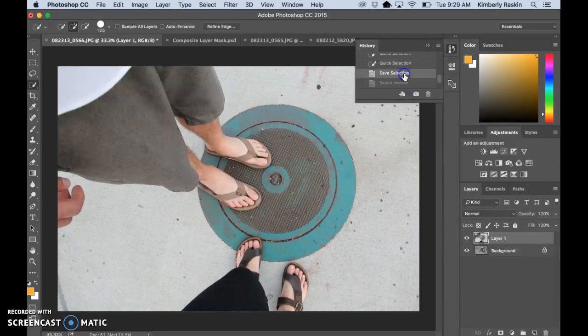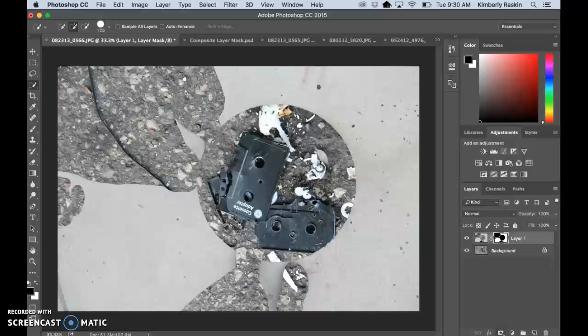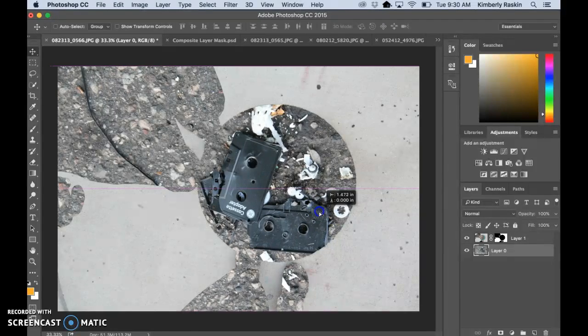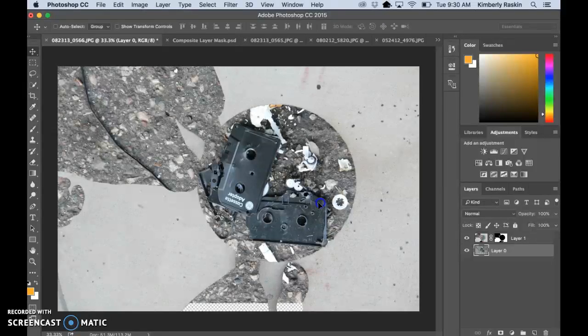which is having the cutout show through. So once again, I'm back to selecting the sidewalk only, add my selection, and this way I can see my other picture behind. I want to try and arrange my picture so that this is a little more centered. The cassette adapter is a little more centered in that circle. So I'm going to click on the background. I'm going to double click to unlock it, say OK, use my move tool, and I can move it to fit in that area a little bit more.